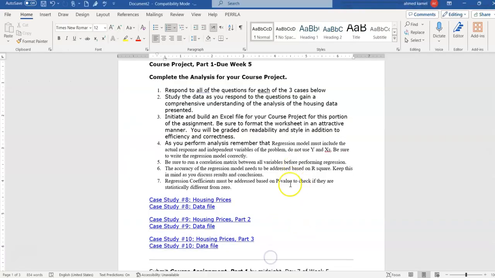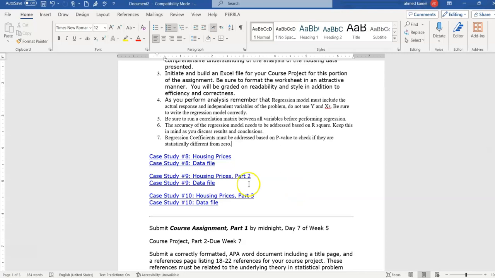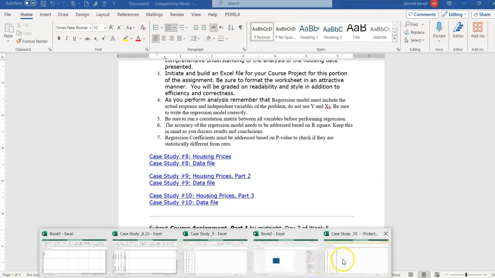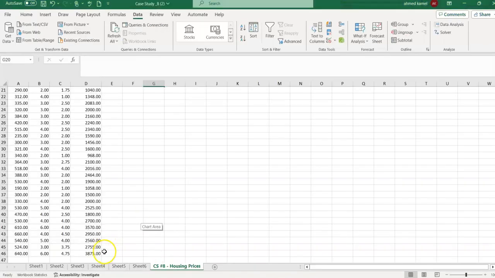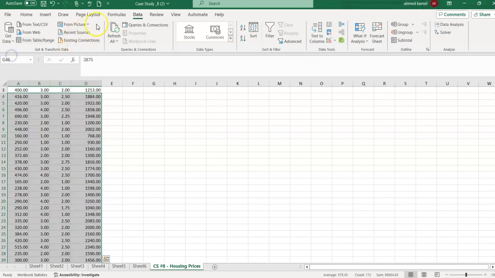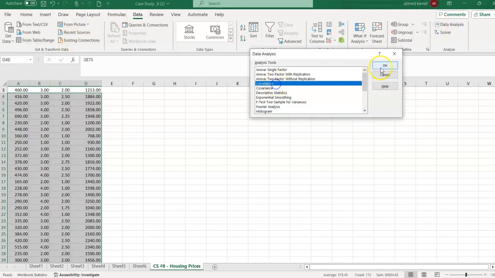Going back quickly to the other parts, you will need to run regression analysis and a correlation matrix. You will come back here, case study 8, and you will highlight all this. Again, go to data analysis, and you will choose correlation and hit OK.